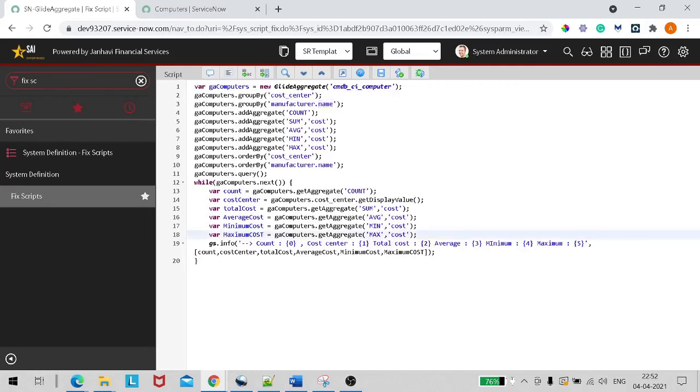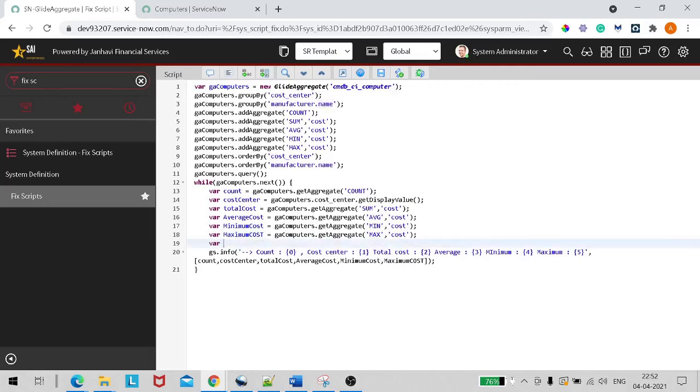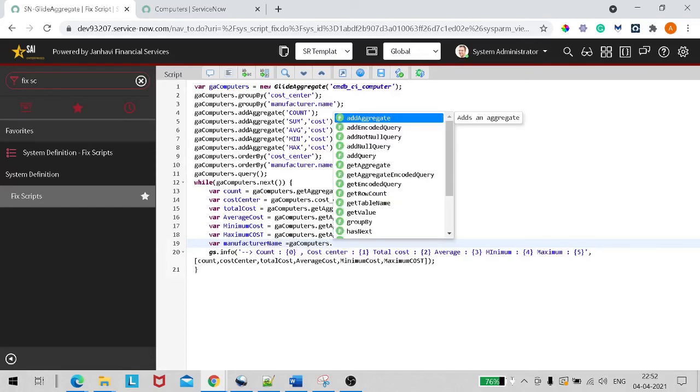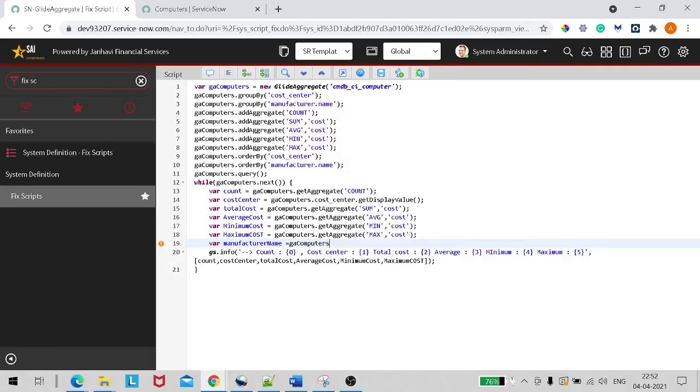Now let's pull the manufacturer name. Variable manufacturer name equal to GA computers dot. Now let me show you a different thing. Here we have again the dot walk, right? GA computers dot cost center dot get display value.